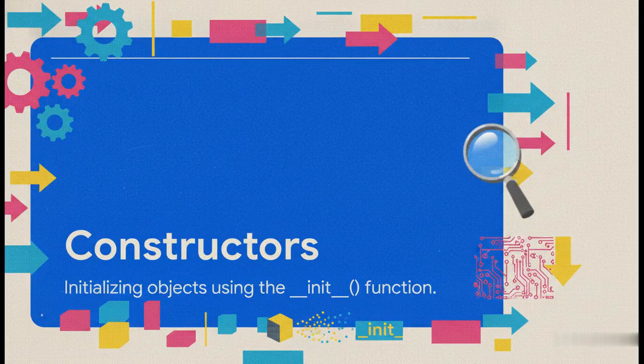Once you actually have a class, you're going to need a constructor. In Python, we initialize our objects using a very specific function. It's called init, written as __init__. Think of this constructor as your personal setup crew. It runs totally automatically to prepare your new object for use the exact moment you create it.